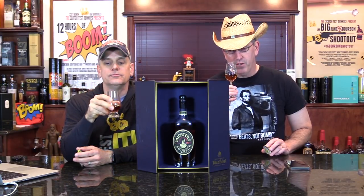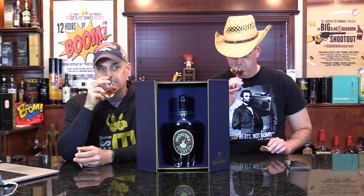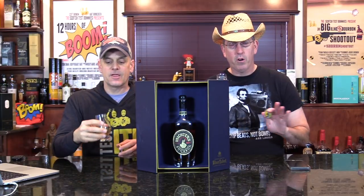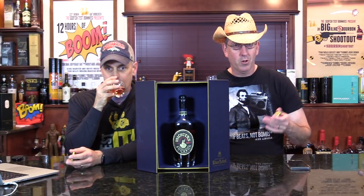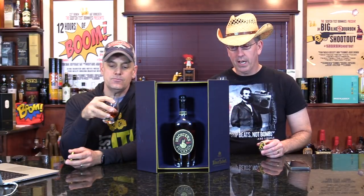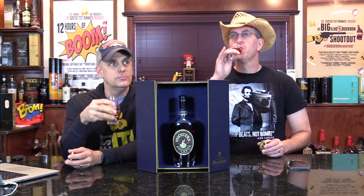I could have even confused this for a pure rye if you would have just said this is American. But I do get those sugary vanilla, good oak notes. But it's not over-oaked. For me, over-oaked is just kind of like a regular oak in a bourbon. I don't like strong oak. That's interesting, I get a little allspice. Yeah, nutmeg, cinnamon, allspice.